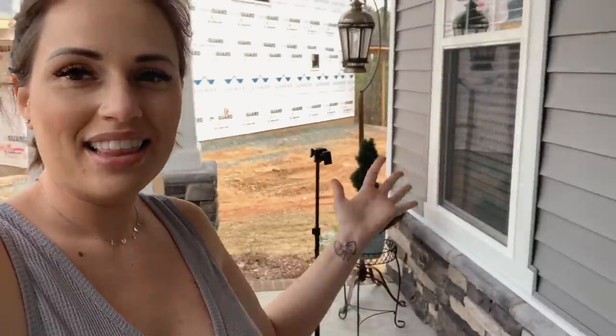I've also ordered some patio furniture. That way we can sit out here and enjoy the lovely weather once everything is completed. So I'm gonna share with y'all what I did for the door. Right now, we've got it taped up and I've wiped it down to get it nice and clean and ready. And then I'm gonna start with a primer and then I'm going to paint it.